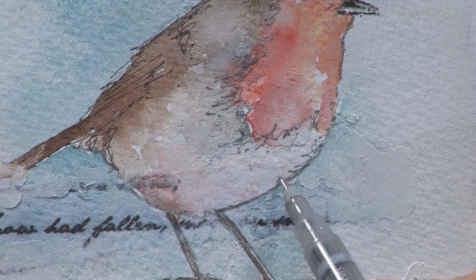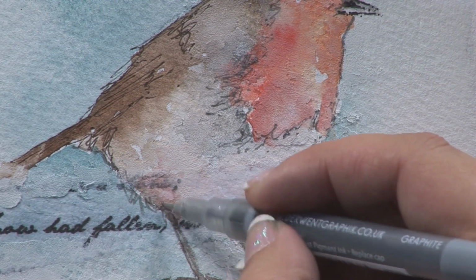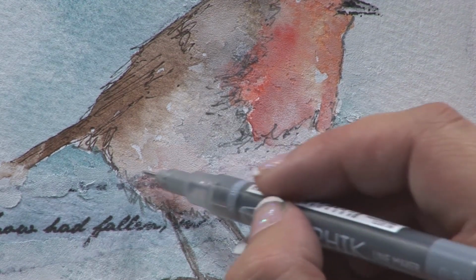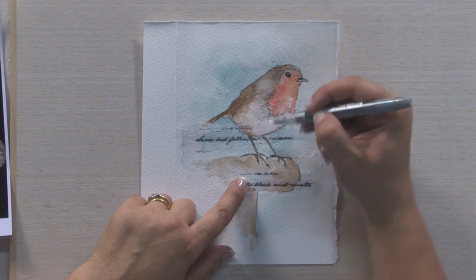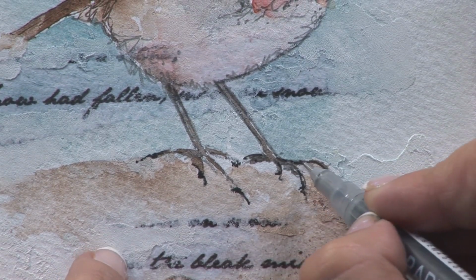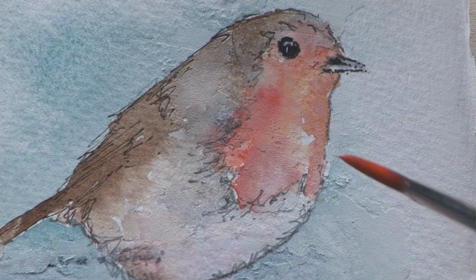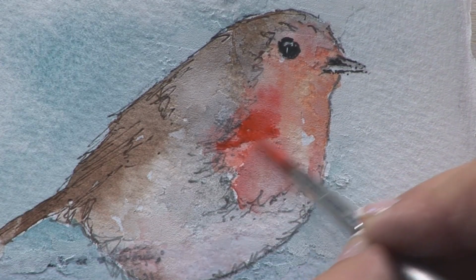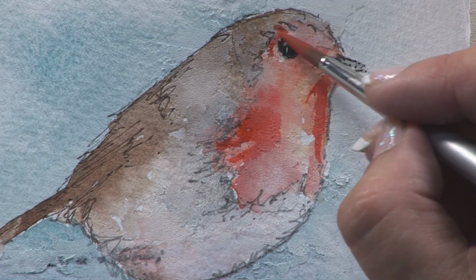Looking at that undercarriage area. Now he's quite fluffy down here, so let's put some of those lines in too. Hopefully it will look like he's a bit chilly. So working back in, pulling those leg areas back nice and sharp again, and then nicely over the top of the collage now. Now one last little thing, because that orange isn't as bright as I would like it. So just neat, I'm going to be really brave and go in with the Pyrrole orange just on its own. Just add a little bit of punch back into him.